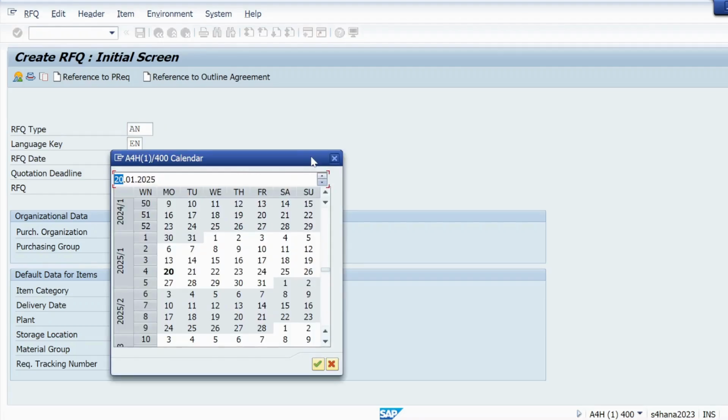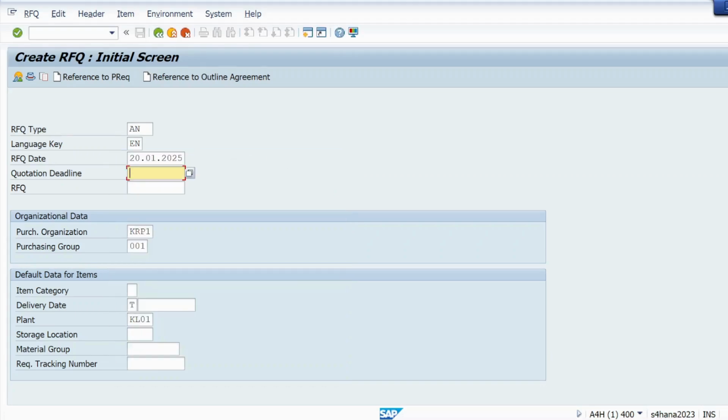So what's the difference between the RFQ date and the quotation deadline date? The RFQ date is the request for quotation date. Whatever date you maintain that document, this is the RFQ date. Like today I'm going to maintain that RFQ document, so this RFQ date is 20 January 2025.